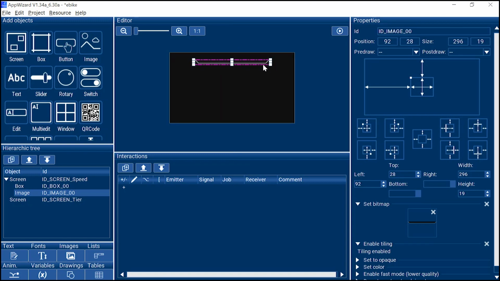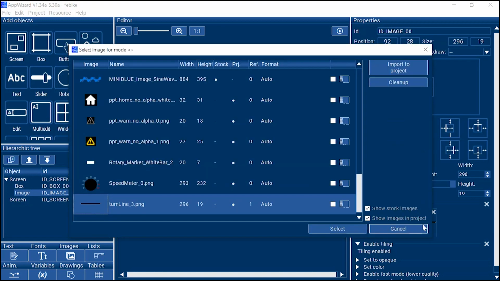Another important note when setting the bitmap for the image is that when we click on the bitmap to access the image library, there are several fields. The first 2 fields represent the width and height of the image. Then there is an Applied field that indicates whether the image is used in the project, and it displays the number of times it is used.